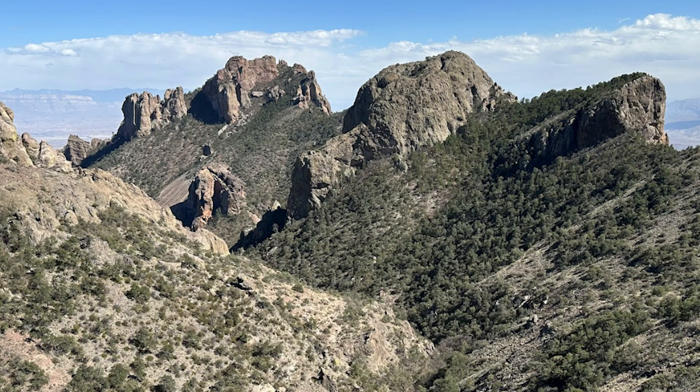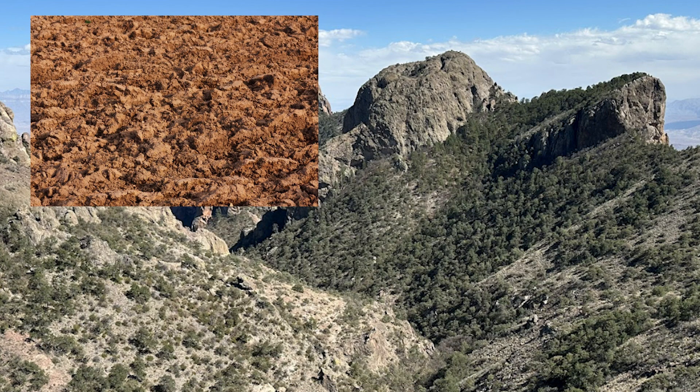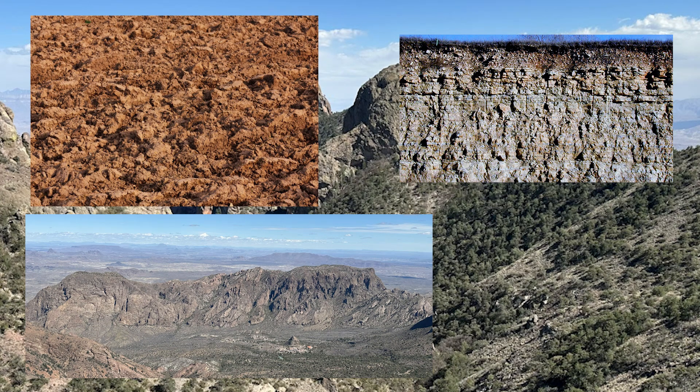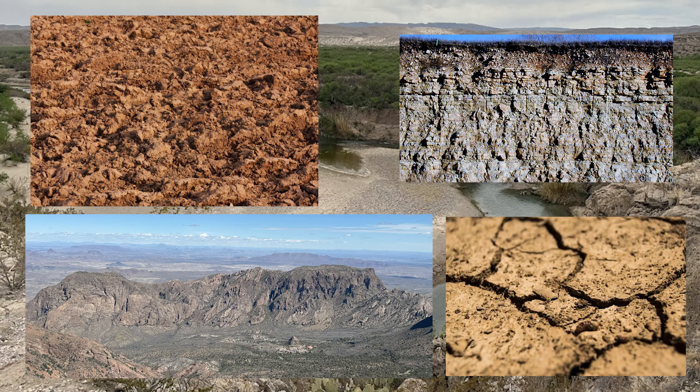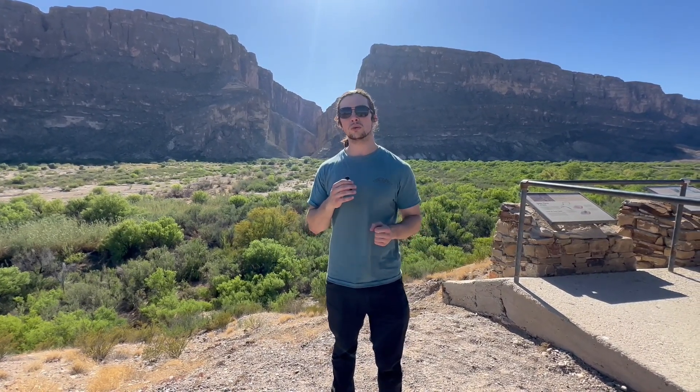This carved the Chisos Mountains down into their modern magnificent state. The mountains lie within the Chihuahuan Desert, the biggest desert in North America, characterized by its calcareous soils — meaning soils formed from shells and bone remains — limestone deposits, varying topography, and relatively low rainfall. The final piece of this Big Bend puzzle, which gives it its namesake, is the Rio Grande. Over the span of two million years, beautiful canyons like this were formed as the Rio Grande forced and carved its way through in its attempt to make its way down to the Atlantic.